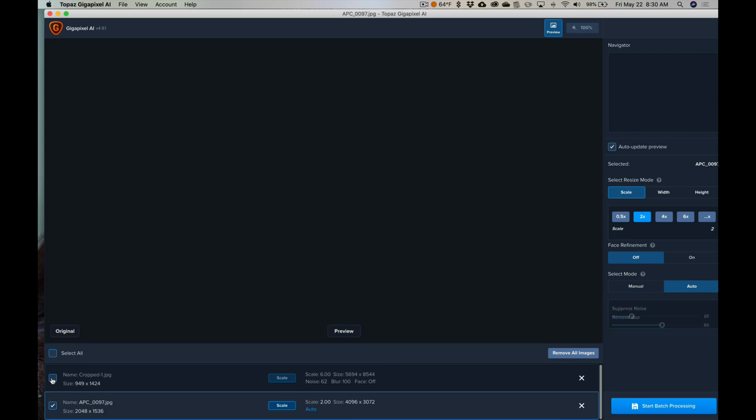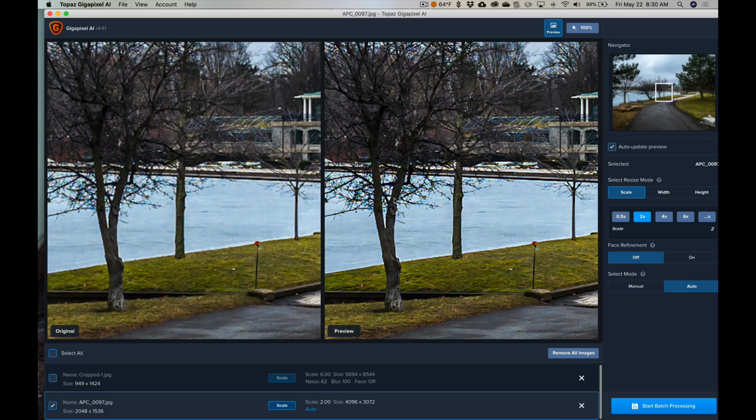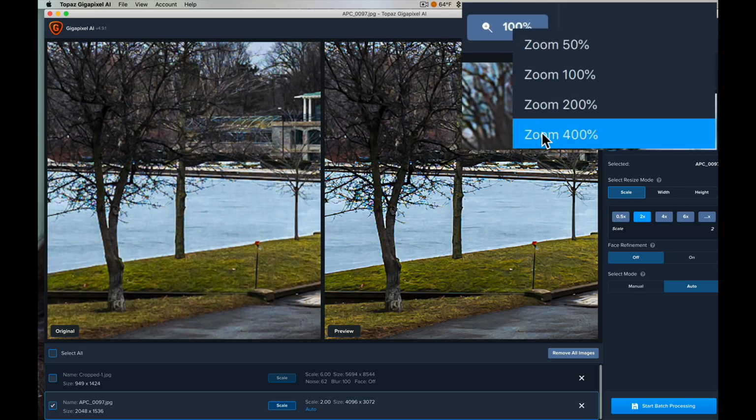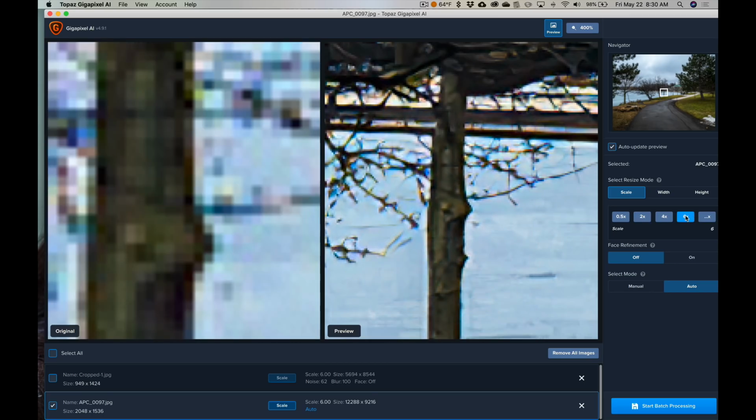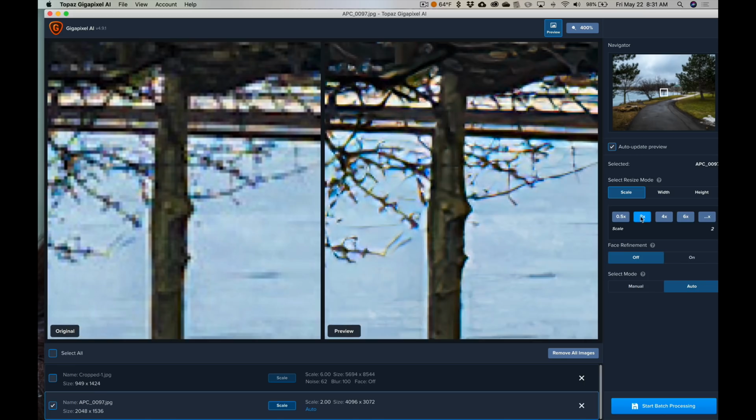Now, as far as the iPhone image, let's click on that. Now, we're at 2x. And you could see it doesn't look like much. But let me zoom in on the preview window. We're at 100% now. So let's just zoom in to 400%. Now, look over here on the left. Hopefully, you could see it in the video. There's some artifacts, some pixelation, there's some chromatic aberration. Over here, it's cleaned up considerably, much, much better. Let's jump way up to 6x. Now look over here. Look at all the pixelation, artifacts. Look, it's pretty much cleaned up over here. I'm so impressed with this software. I really am blown away at what a great job it does.